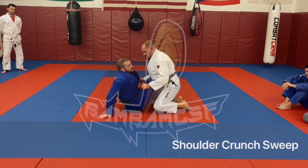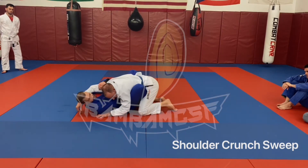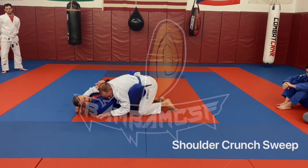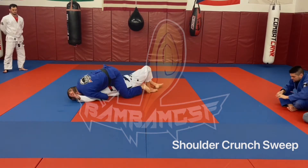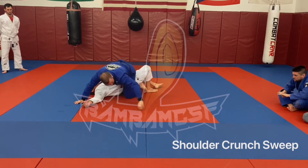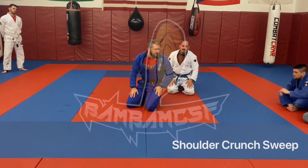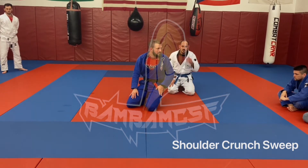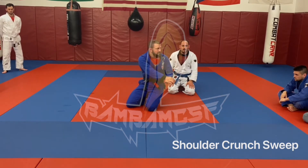When I'm here, if I get to mount — he crunches down — I get a little bit of a save. There's nothing that says I have to let go of this arm once I've isolated it. So all I'm going to do is pull up and over. I can attack, I can do whatever I need to do there. For me, I'm going to keep crunching that shoulder and then attack key locks or anything on that side. I may not sit up for the arm bar directly, just because I have it pinned down to the mat already.